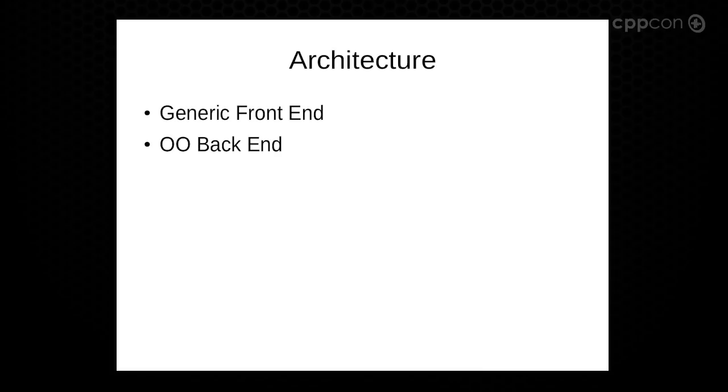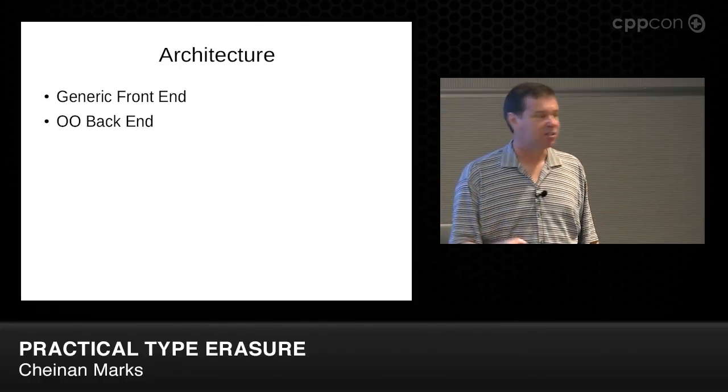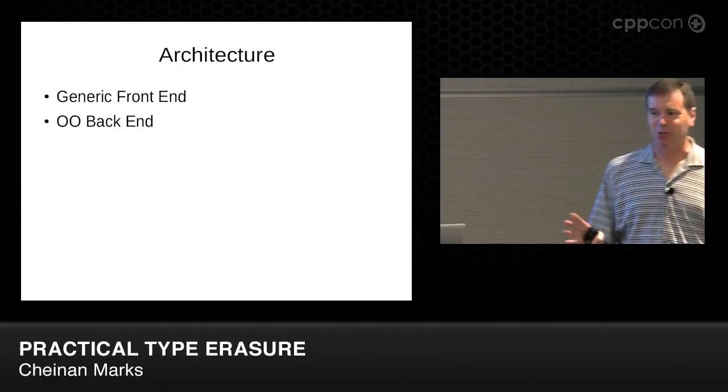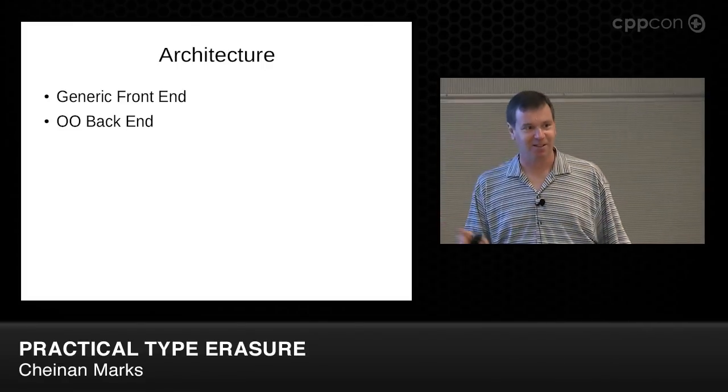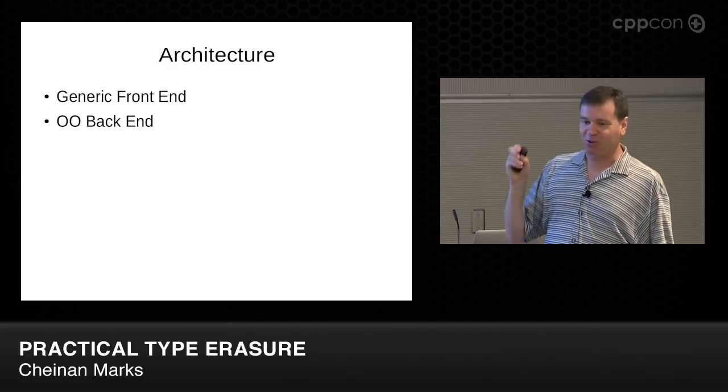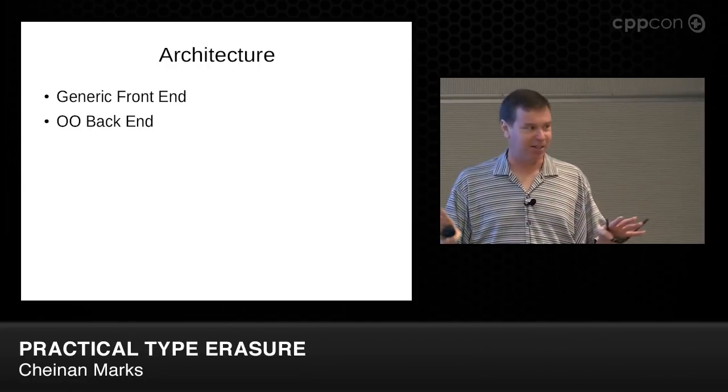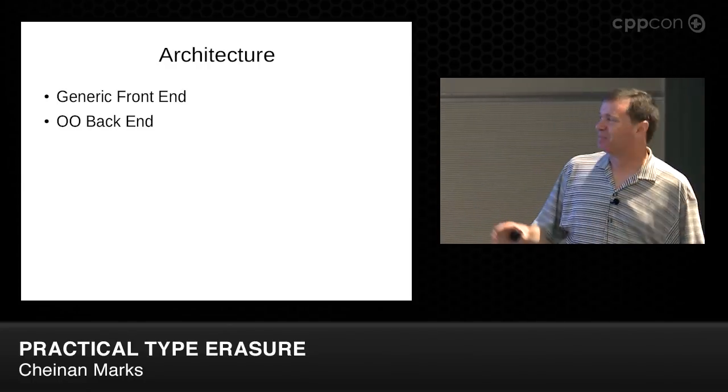So this is very straightforward C++ design, and as you can imagine, the obvious architecture for this is that the front end is going to be generic, right? We're going to have get with a template type T, and it's going to get that type. Set will take also a template. And then the back end is going to be your standard C++ 101 object-oriented design that any freshman computer science major hopefully can write. Probably not, but maybe. And it's going to derive from a base class. Apologies to any freshmen sitting in the audience. You're going to extend the base class by specializing. I don't need to go into this stuff, but it's going to be your straightforward generic OO design.